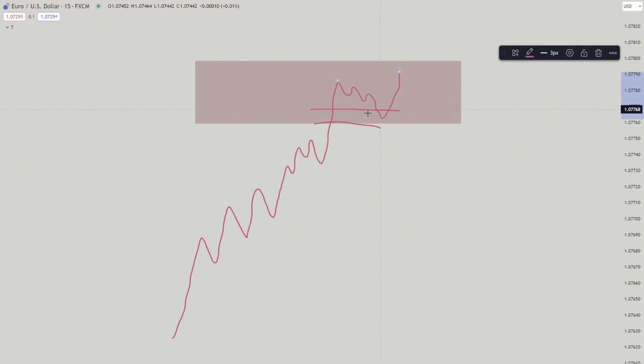There are people who enter off the reaction. There are people who go limit orders here. So different types of people. In the end, we know that there are a lot of orders here, so a lot of buy orders being around this level. So what's going to happen is as price comes lower, a lot of people are going to enter here, maybe a small reaction, and then another fair value gap in the other direction.